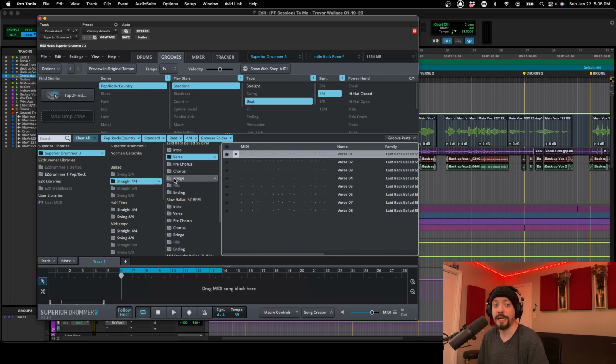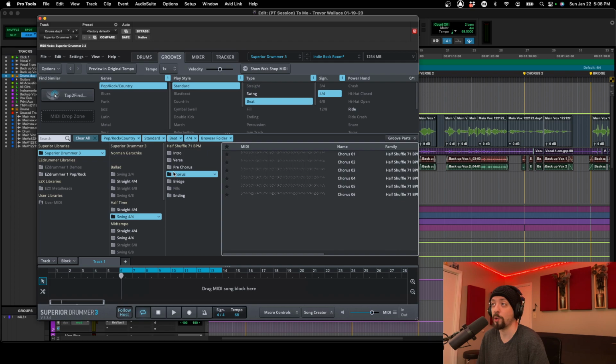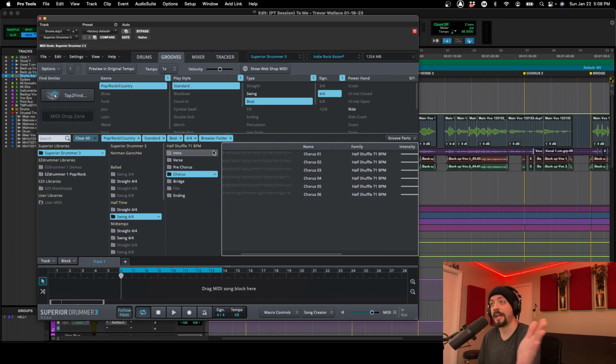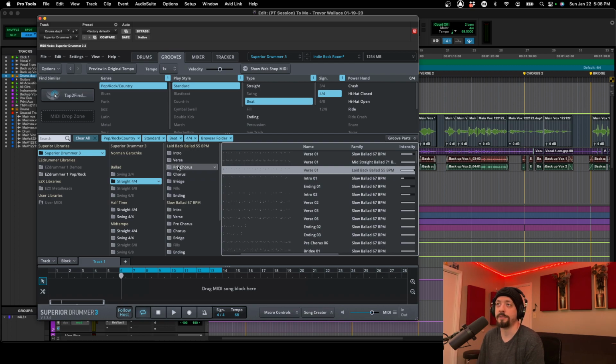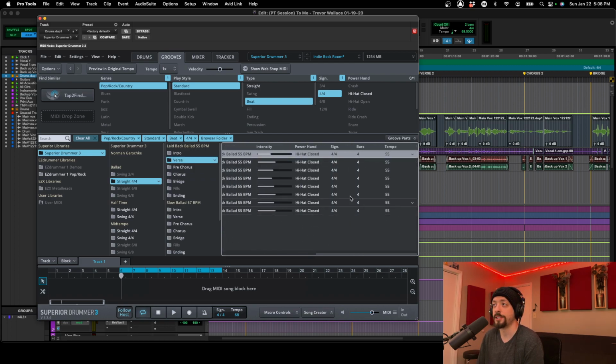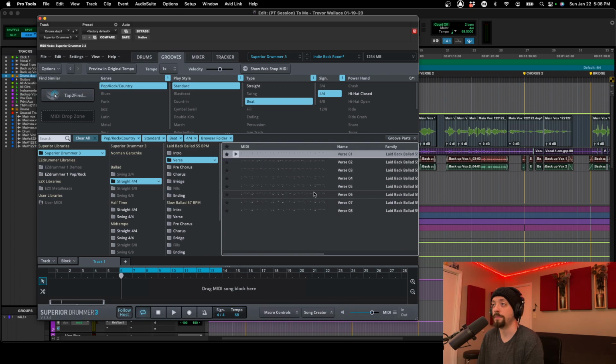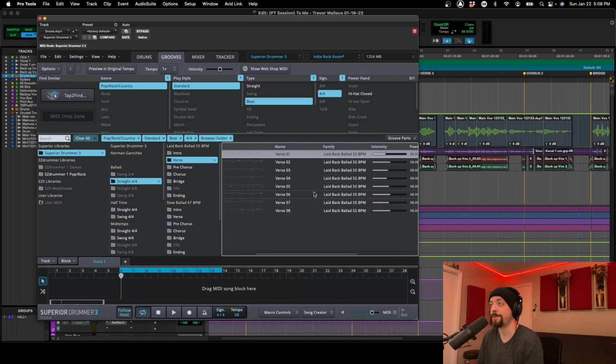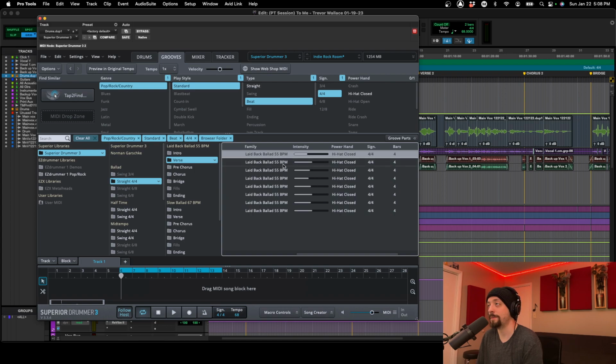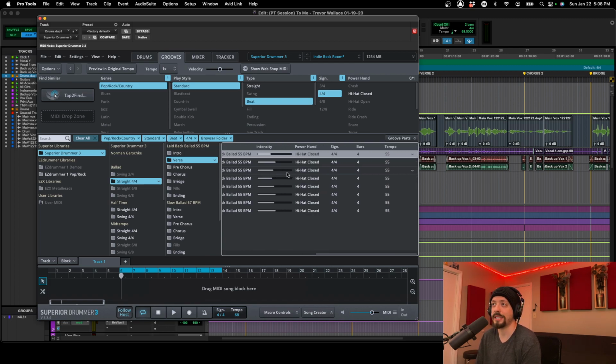If we needed a swinged chorus, we would go to swing chorus, and now we get all of the things that we've already selected up top here, and this part of the song and type, right? It's very expedited. And then we get a nice little selection of beats that we can choose from and listen to. Now you'll notice on a lot of these it'll give you the BPMs that they were recorded at, and that's simply what they were recorded at. Not that you can't use these in a faster song or a slower song, right? They all work. Just listen to them in your song and see if it works, right?